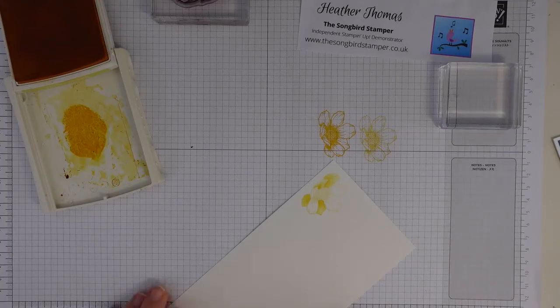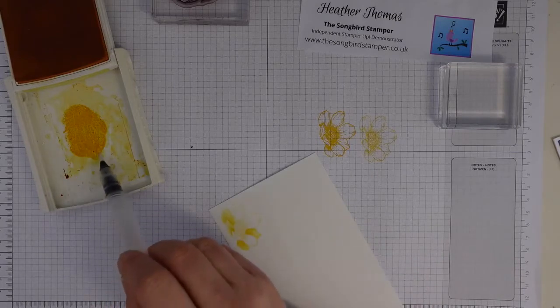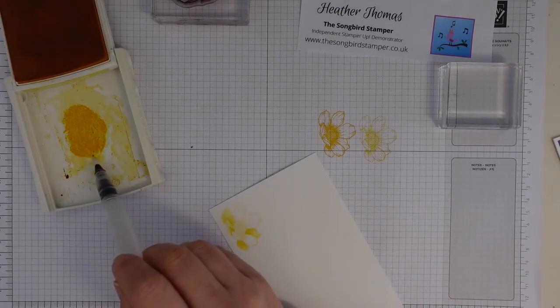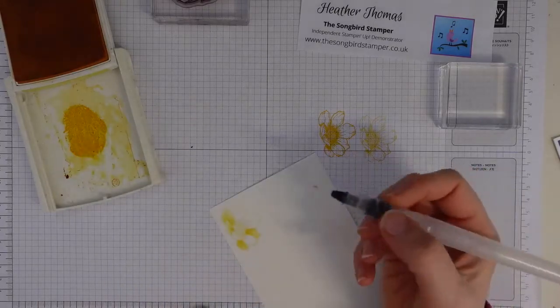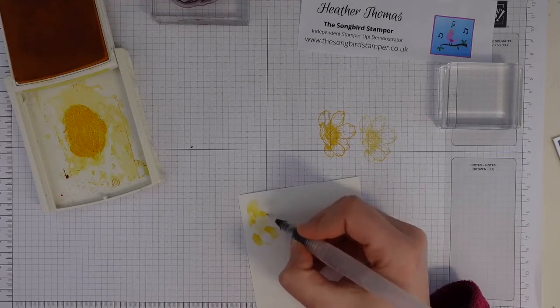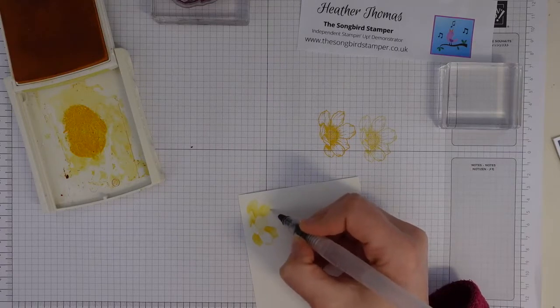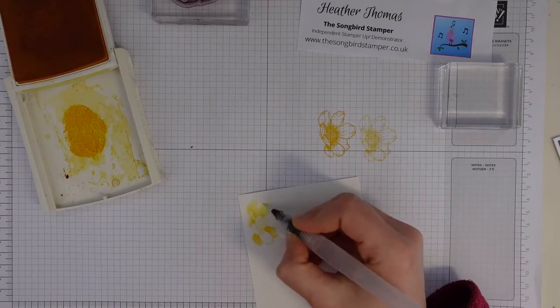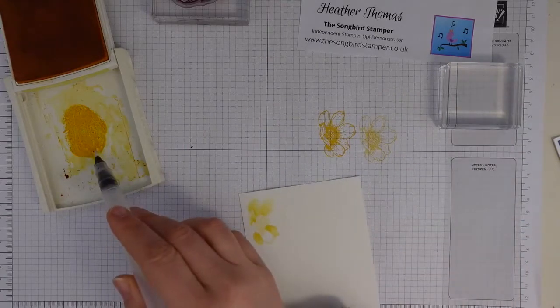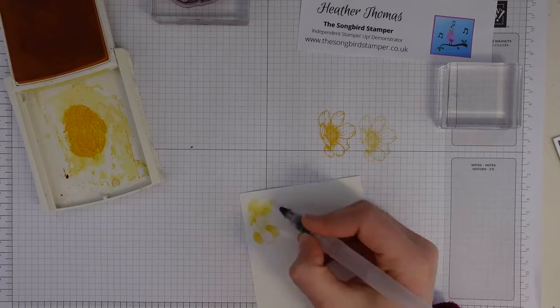Good morning Linda, nice to see you this morning. To everybody who signed up for the class last week - the papers arrived midweek this week! I've prepared all the packs this week - a bit manic trying to get all that done as well as working - but I've prepared all your card and the papers are here ready to go. As soon as we finish here today I will be heading up to the post office. Thank you for your patience - they were all safe and sound, so they'll be coming out to you shortly.